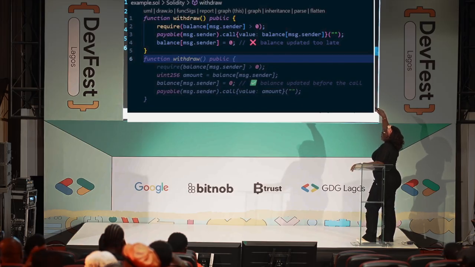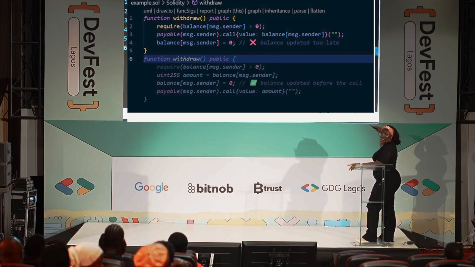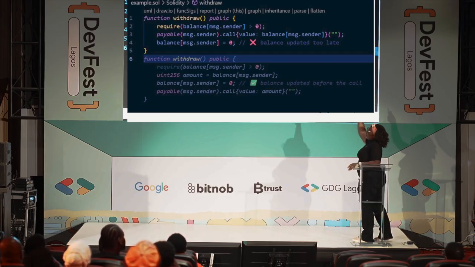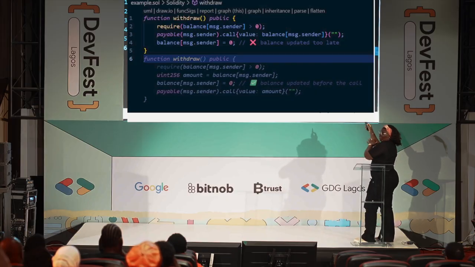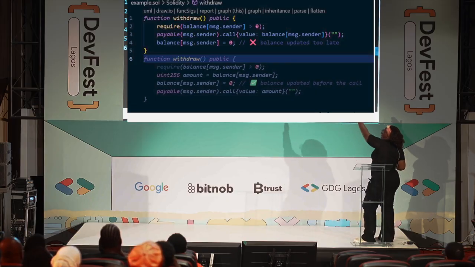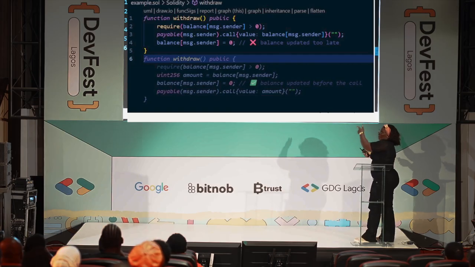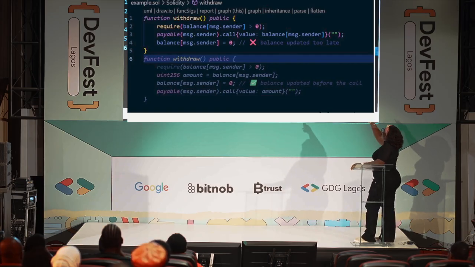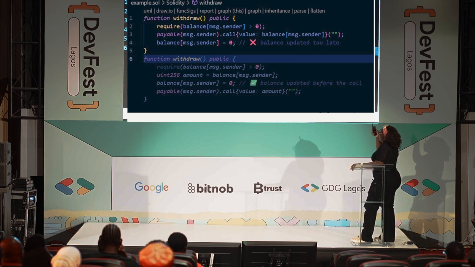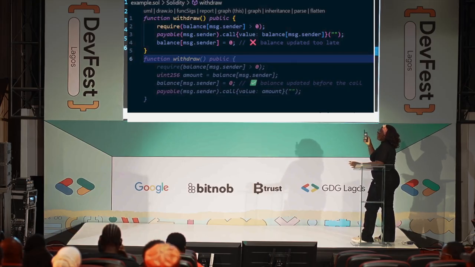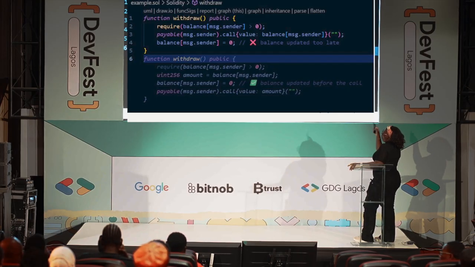If you look at the two codes, does anybody notice any difference there? One is written well, and this one was highlighted. I did not write this. This was a suggestion from VS Code that my initial contract that I wrote is wrong. You can see the mark there, balance updated too late. This would allow an attacker to keep calling the function for the value of the money they want to withdraw. They just keep on withdrawing the money since the balance has not been updated, right?